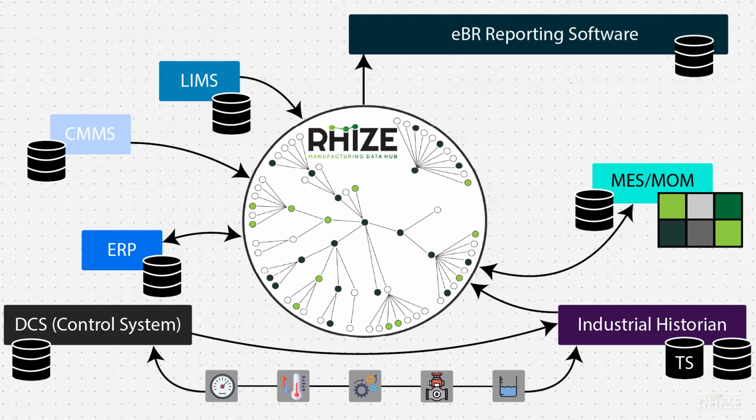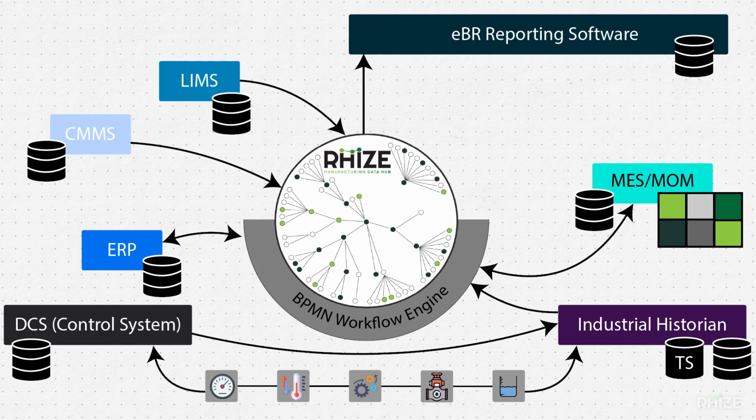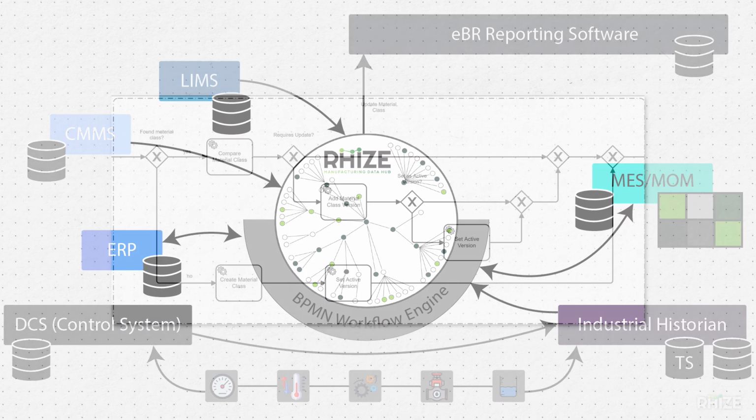There are two pieces within the Data Hub that wrap the knowledge graph and that make structured legacy system replacement possible. The first is a visual drag and drop editor for developing the operational business logic of your systems. The Rhize workflow engine uses business process modeling notation as the basis for this functionality. Our platform exposes only open standards, and BPMN is the most widely used visual standard for workflow modeling.